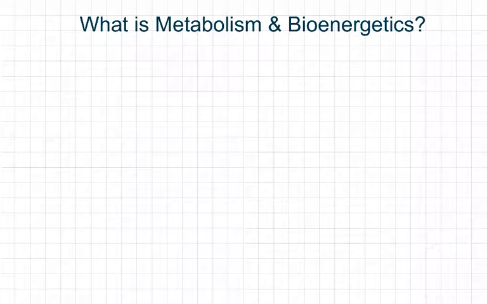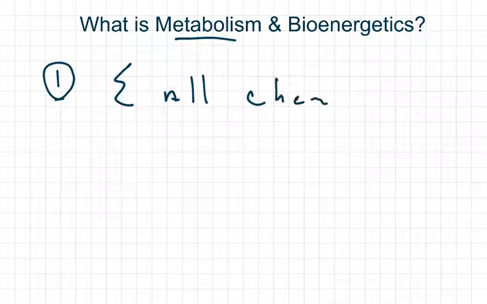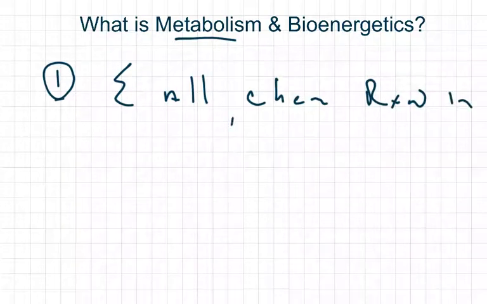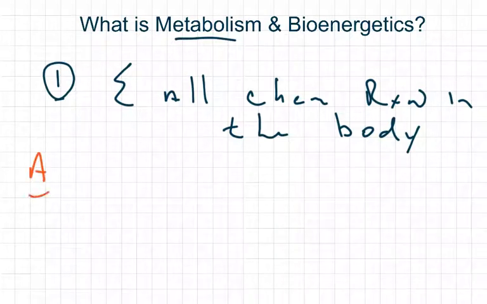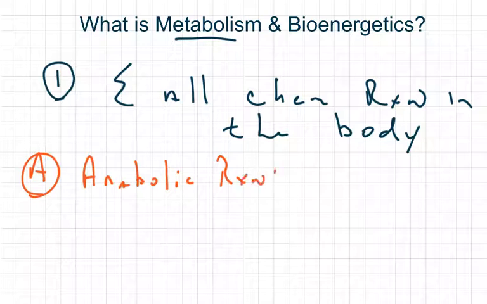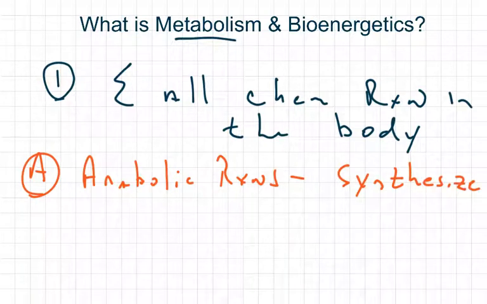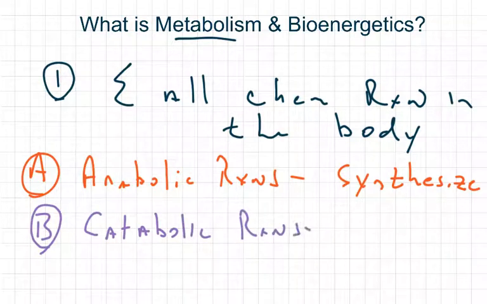First off, I'd like to define some key terms. The first is metabolism, defined as the sum of all the chemical reactions that occur in the body. Ideally, we have two different types of reactions. The first is what we call anabolic reactions, and these synthesize molecules or build up. The second is what we call catabolic reactions, and these do the opposite - they break down molecules.